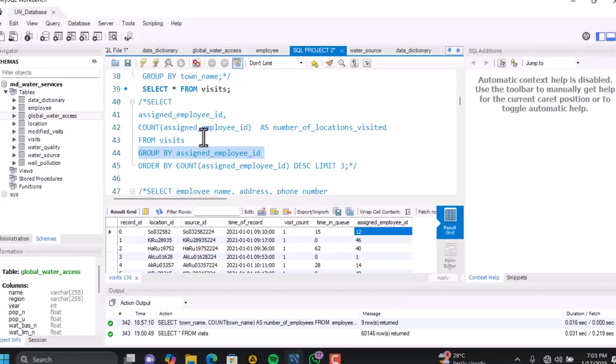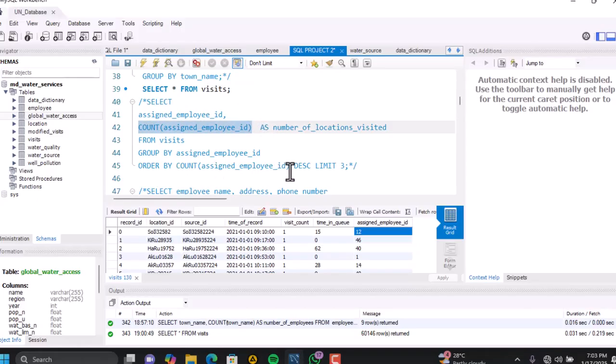After grouping them, we order them by the number of locations visited. And the number of locations visited is what? Count assigned. That is what we brought here. I've told you that you cannot write this here because that is what we are now creating. So if we are creating it, we have to bring the count of assigned employee ID.